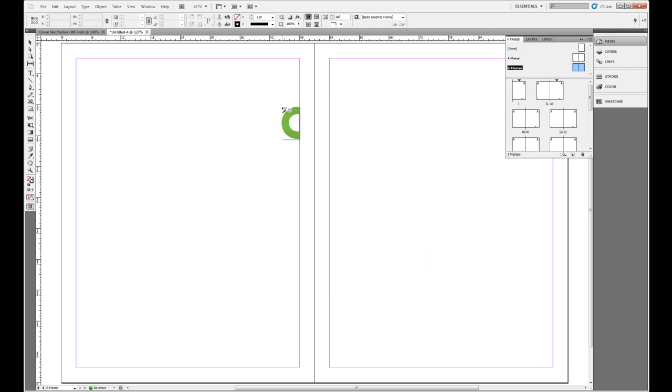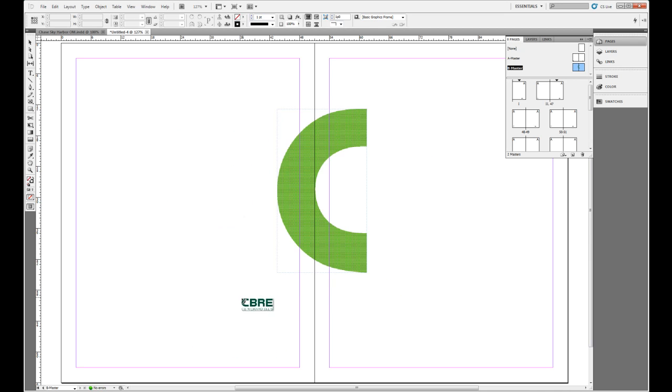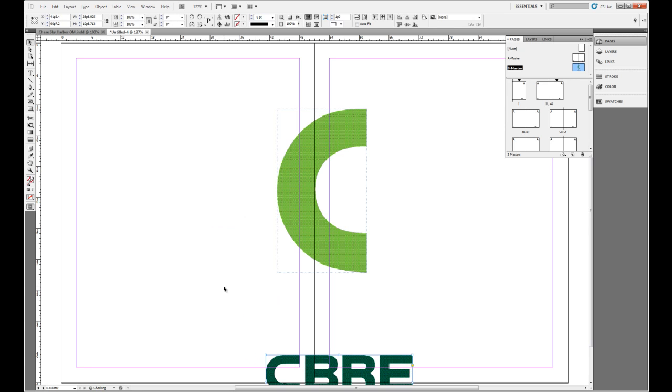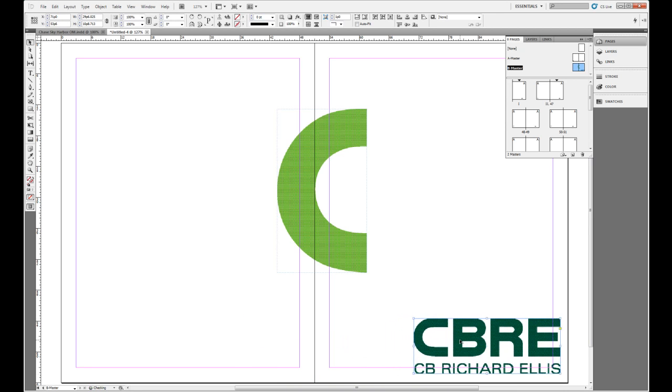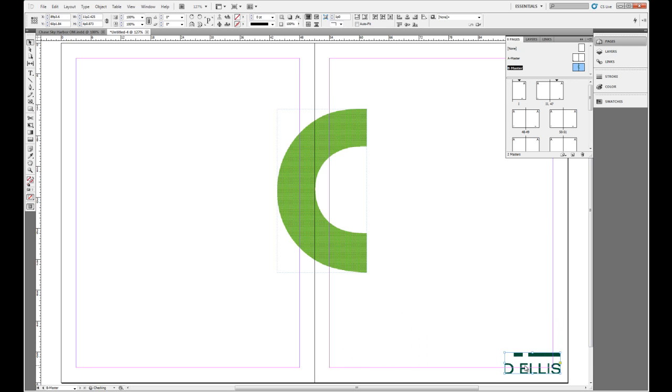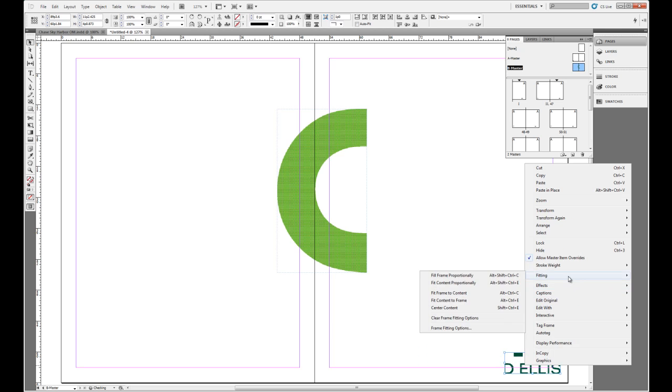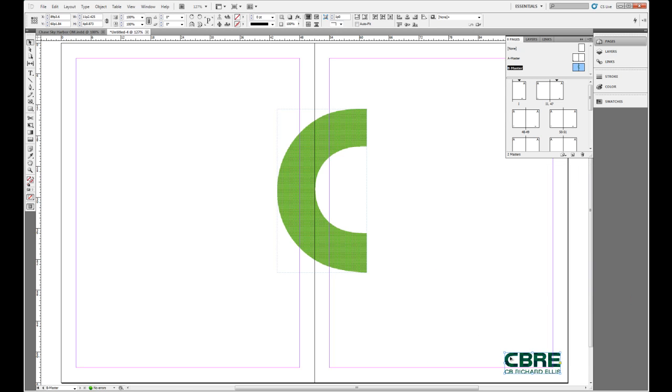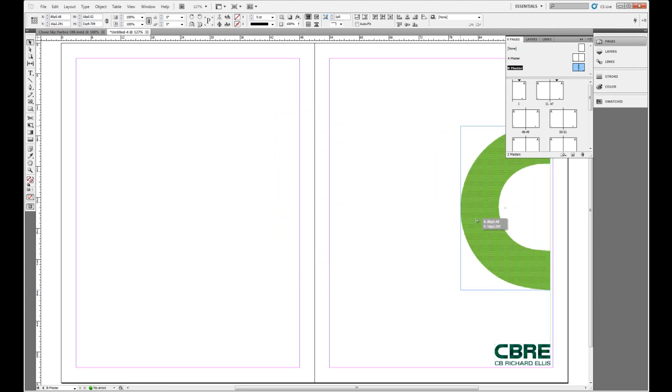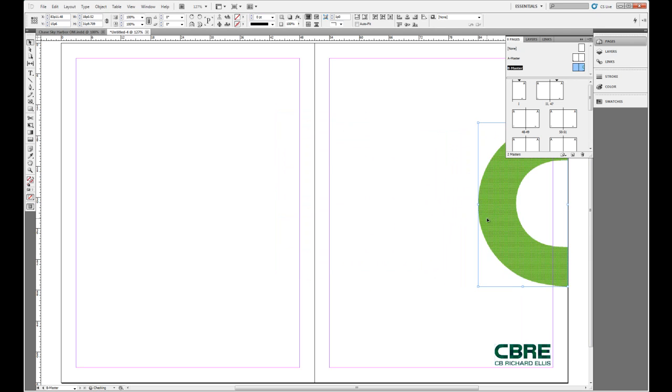And I'm going to place my crop C somewhere up here at the top and the CBRE logo down here at the bottom. And we'll just resize this accordingly. Fit the content to the frame there. And I'll do the same for our crop C, just placing it up at the top.